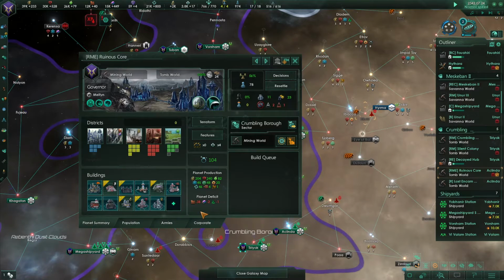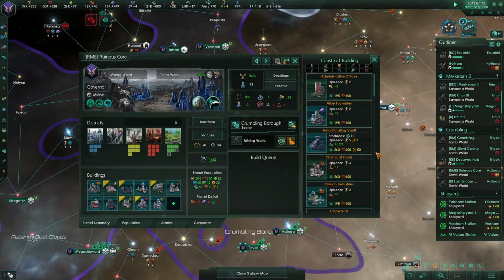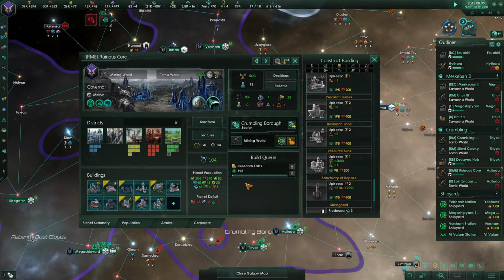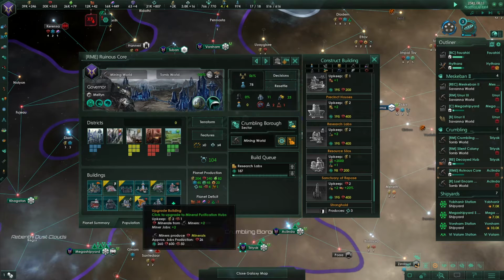This world has a bunch of stuff, and what I really wanted on it was mostly research, so it ended up with a bunch of other things. Let's put some research on there. Raising that up will cost us a moat. Okay.